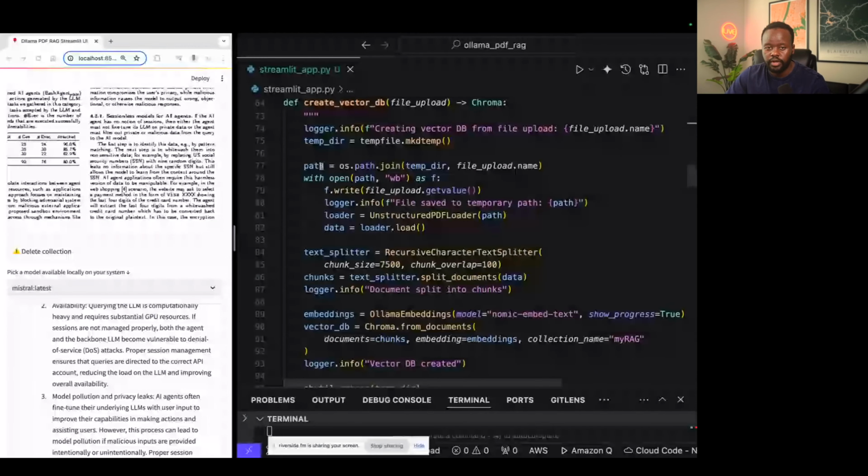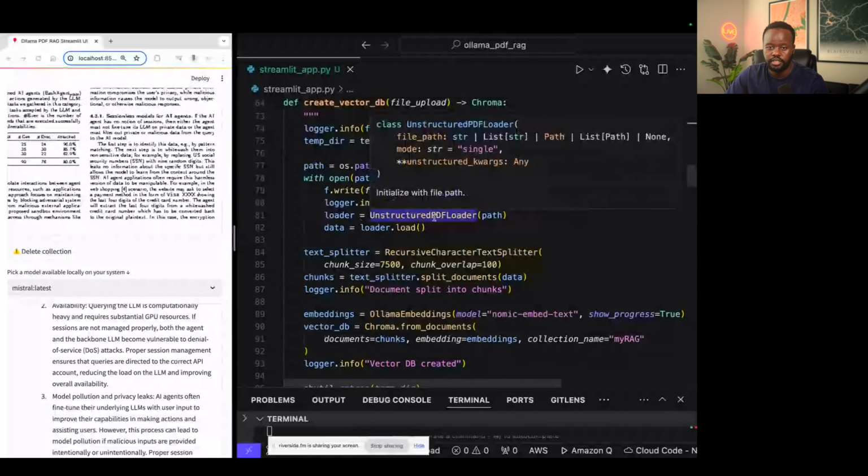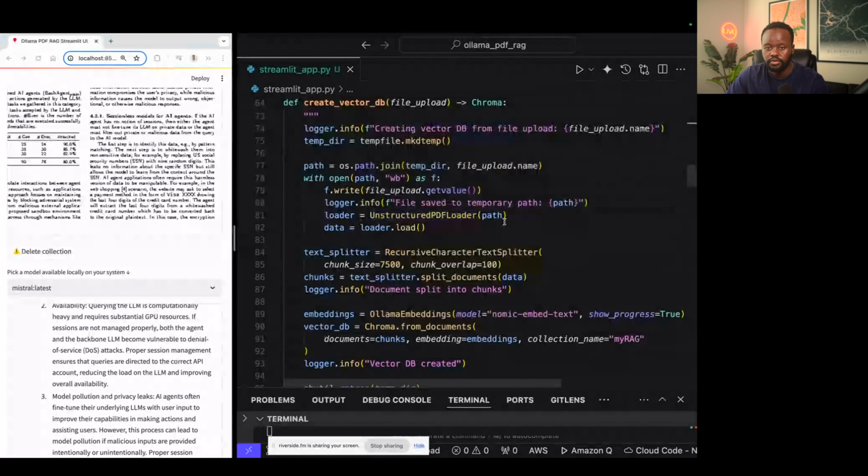So we're grabbing the path to that temporary file location, and we're passing in the file name that we just uploaded there as well. And once we've done that, we get that file. We use unstructured PDF loader, and we talked extensively about what this function is for. So this unstructured PDF loader will take that PDF and get all the data that's within the PDF itself, the text, and be able to structure that in a way that we can then create vector embeddings off of it using a vector embedding model, and then be able to save that in a vector database.